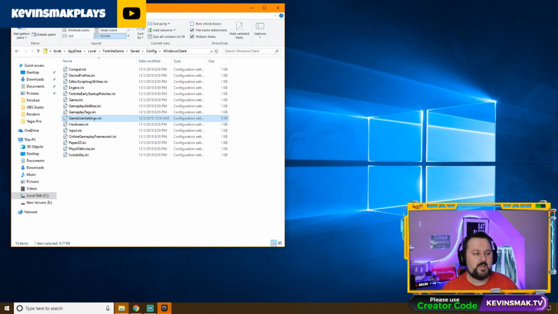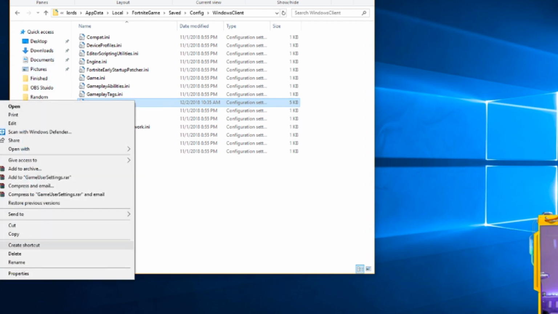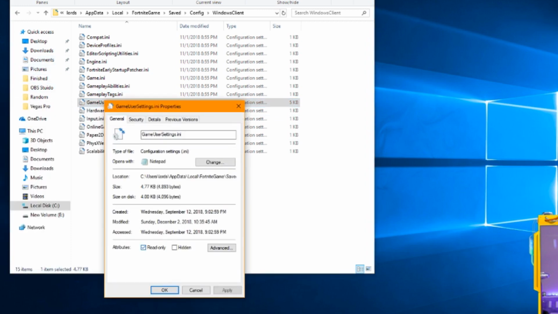And you can go ahead and leave it this way. You can leave it unchecked, unless you're going to want your settings the same all the time. If you're going to want your settings exactly the same, what I would do is change them in Fortnite, come back, and then just right click Properties and check Read Only again so it stays that way. But I'm going to change mine from time to time, so I'm going to leave mine open. But if you're worried about messing them up, that's a good thing.